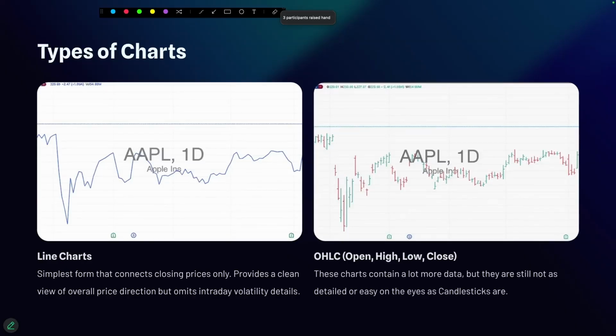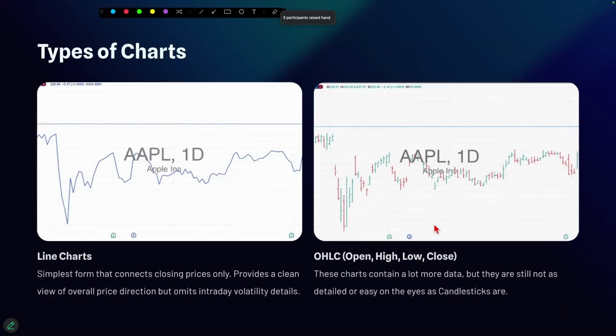Then computers came along, and I'm certainly dating myself, but when I was trading in the 90s, yes, the 1990s, by the way, it was very difficult to get a more elaborate chart, a chart that might have things like what this right-hand chart has on it, which is the open, high, low, close. That was a massive amount of data at the time for a computer to crunch. And I'm on a dial-up modem on AOL, most of you probably don't even know what I'm talking about. So I apologize for the digression. But it used to be difficult to get a lot of detail in a chart.